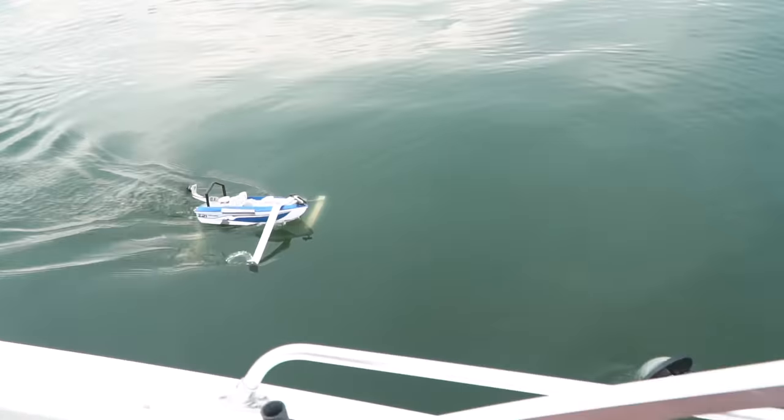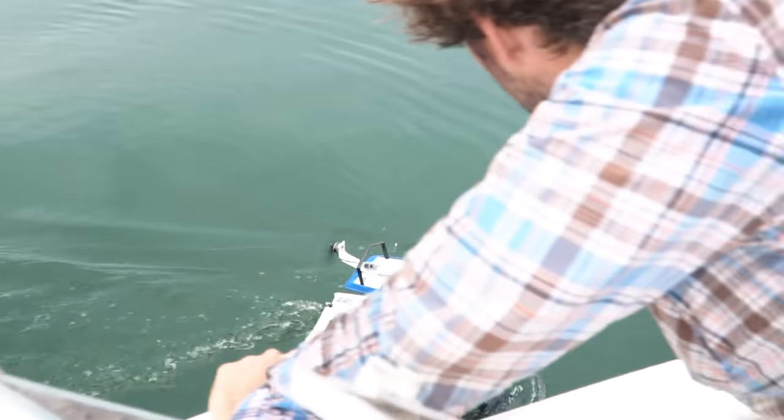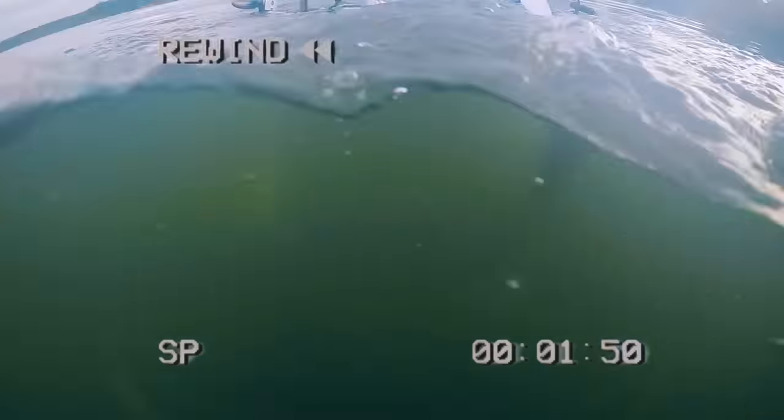It turns out a little bit of the grease from waterproofing the electronics got into the side of the boat, and Dave smacked it with the camera pole, and the whole thing just fell apart and went underwater. Yeah, watch it again. It goes smack, and then the whole thing comes apart.